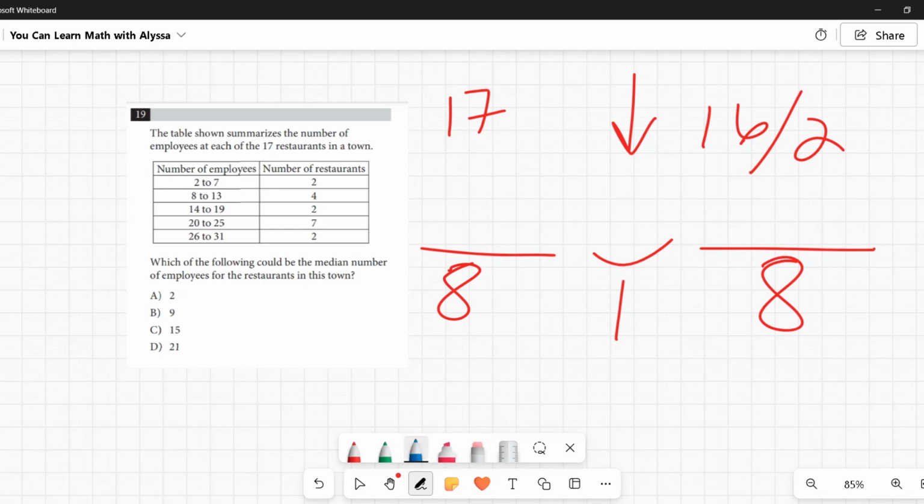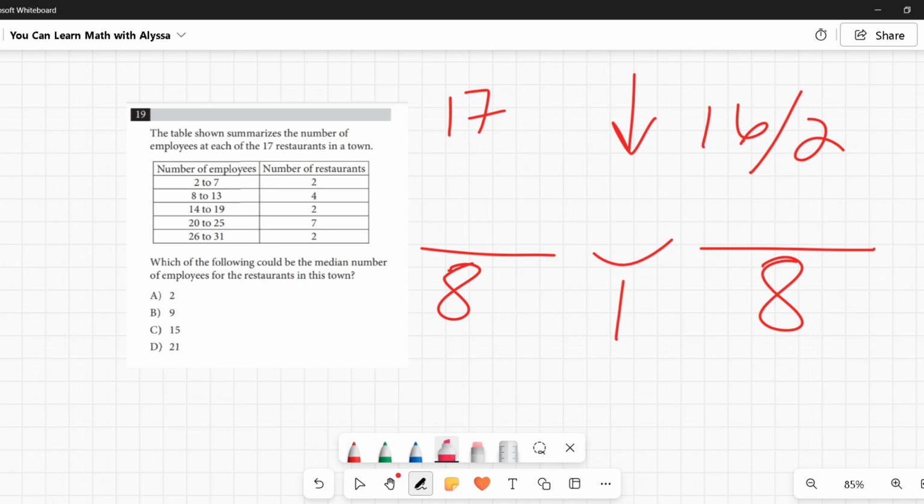If it makes more sense for you to count 1, 2, 3, 4, 5, 6, 7, 8, do that, that's fine. We want you to get the answer right. That's the most important thing. The method is not as important. We want things that are fast, but we also want things that you understand and you'll get correct.